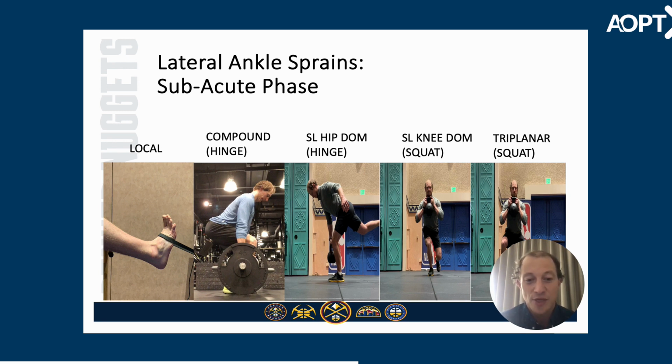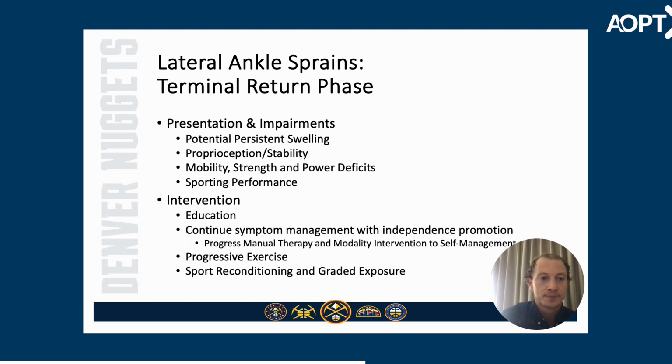We can progress that through fatigue. We can progress that through 3 to 5 sets of 6 to 12, 15 repetitions, matching that volume to intensity and ensuring that maybe we're working 70% 1 rep max or more. In that terminal phase, again, we may still have some persistent swelling, and we're balancing through the START framework of how we're going to return to play.